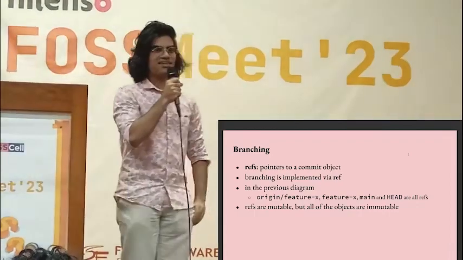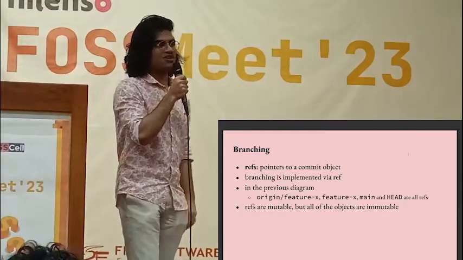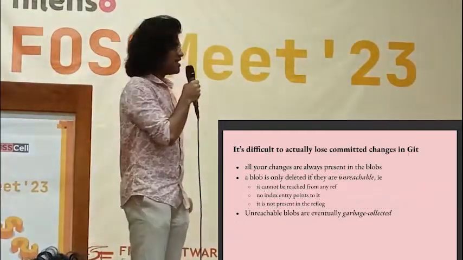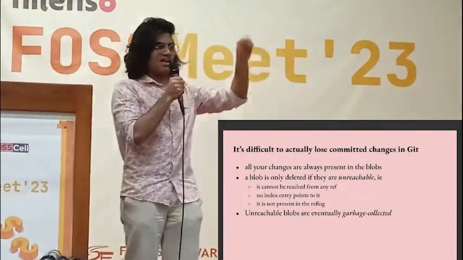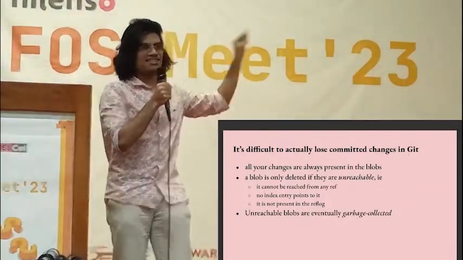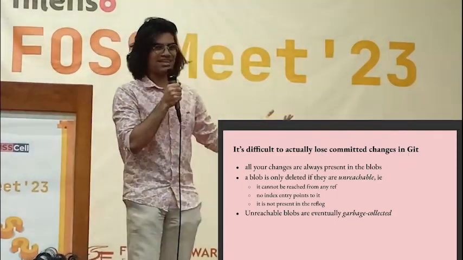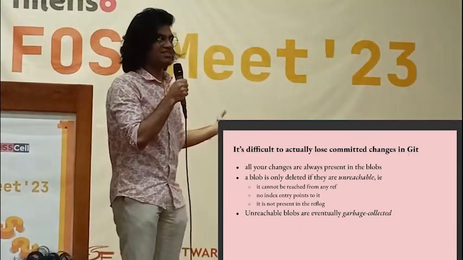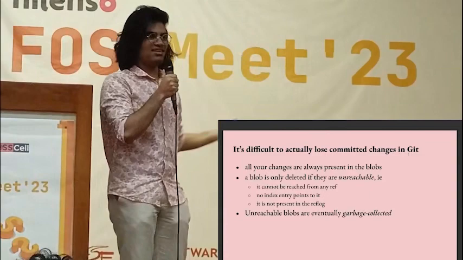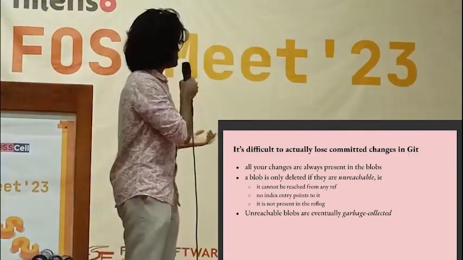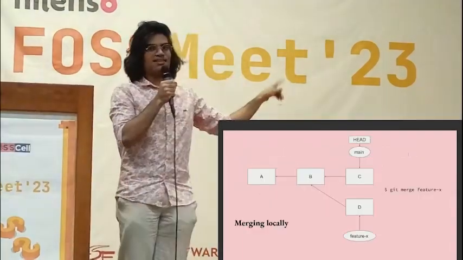But objects are immutable. What does that mean? So if I go back to a commit object, we delete it, only the unreachable. So if I follow a ref and trace through everything, and if I still can't reach your commit object, then it can be garbage collected by Git, and this is similar to what you think of in other languages, right? It looks for something that cannot be reached and frees it up. In Git, it just says delete this. And one last point, it's not present in the ref log.